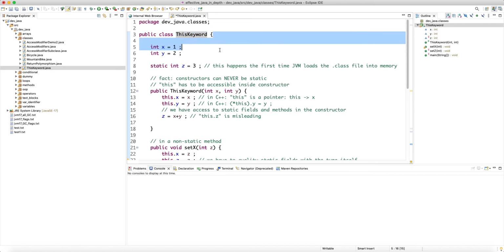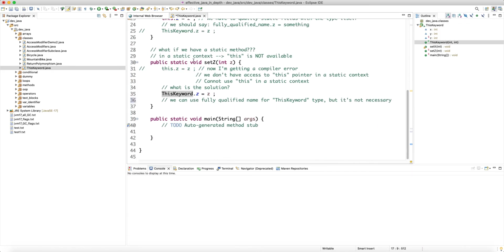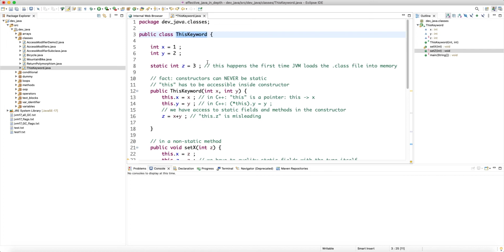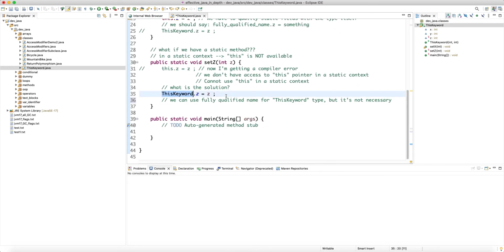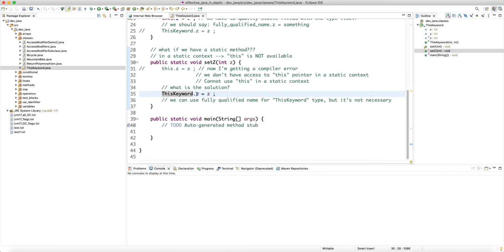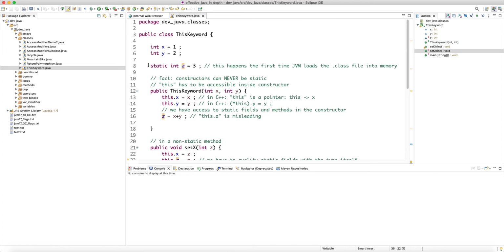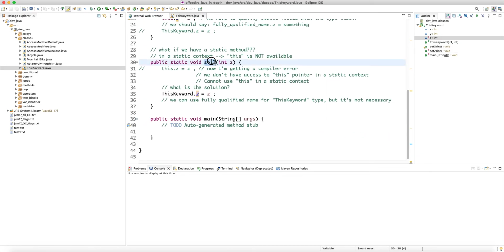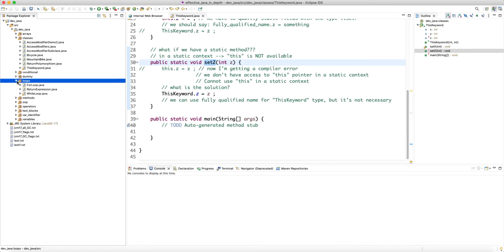In order for the JVM to be able to call this method, it has to first load the class file associated with this. So the JVM already has information about this type, knows where it is and what its properties are. So for accessing the static in the context of the class itself, don't use the fully qualified name. Now, this is not the case when you want to access the static state or static methods in a class in some other package, for example.